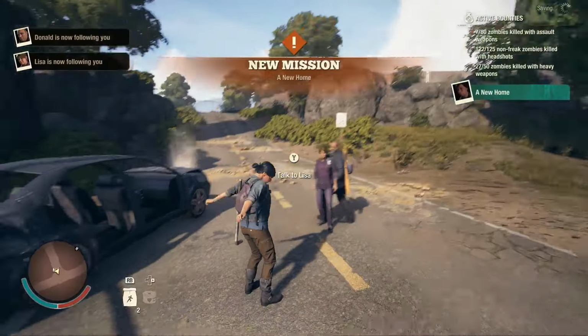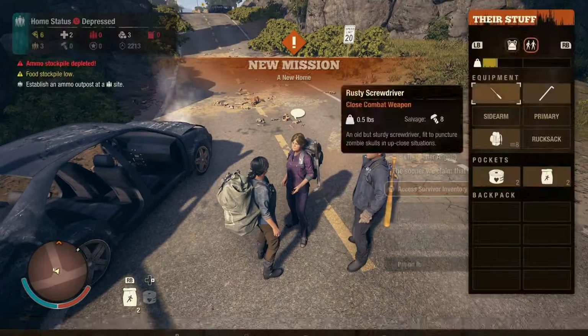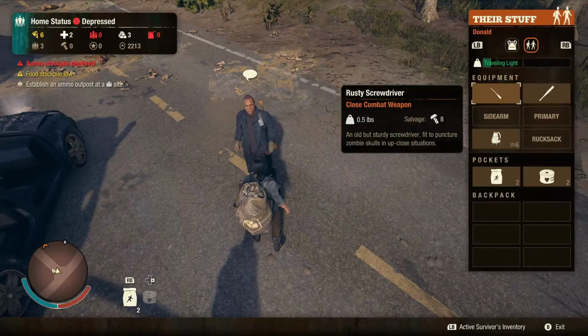First things first, let's empty the truck. Let's do this the right way. If we're gonna clean out this area, we could use a base of operations.